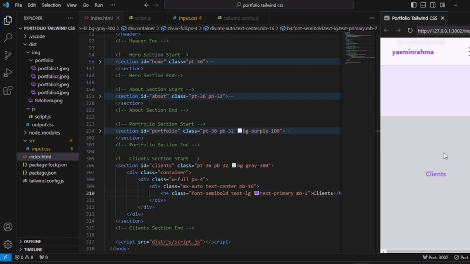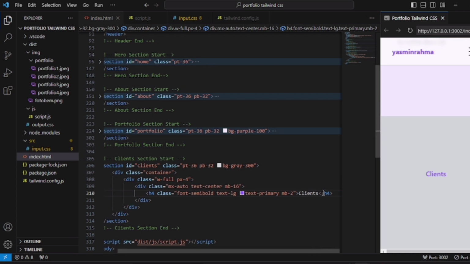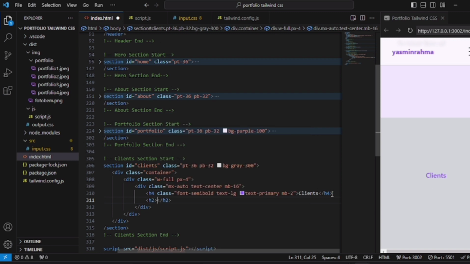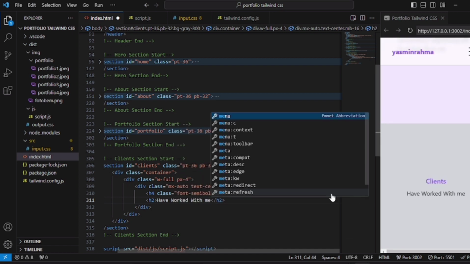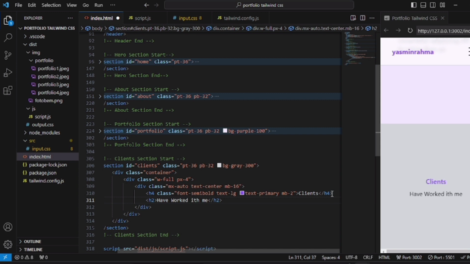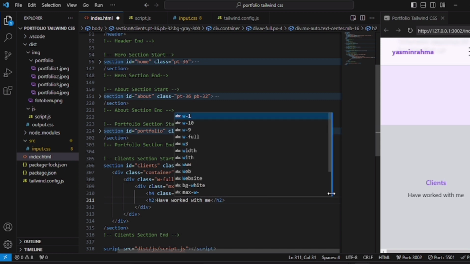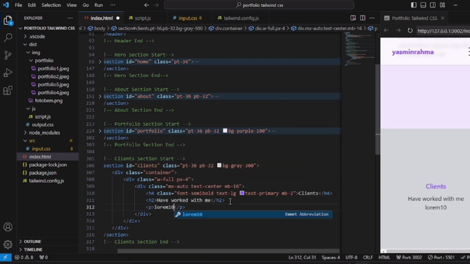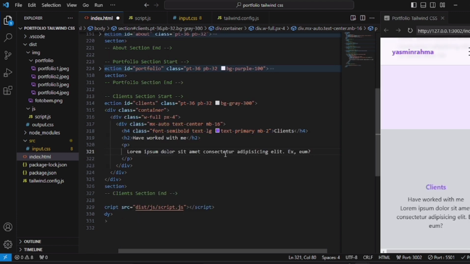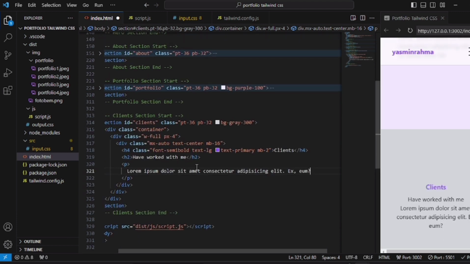You can see right here, clients. Then we're gonna make h2, it's have worked with me, and the paragraph is just like this. Okay, it's done. We're gonna add class for h2.